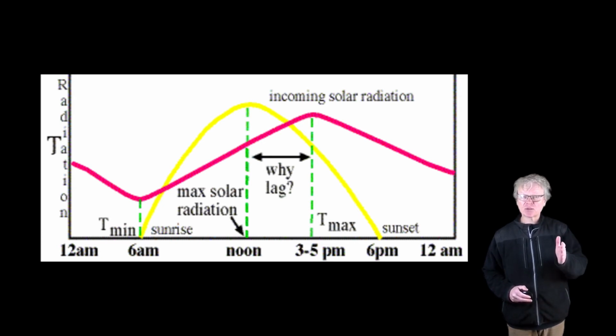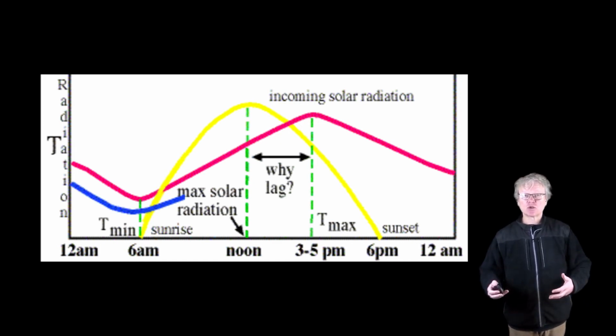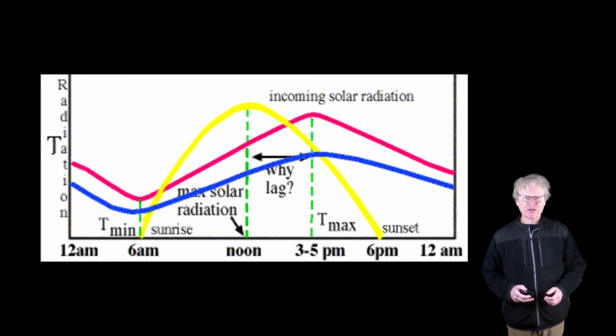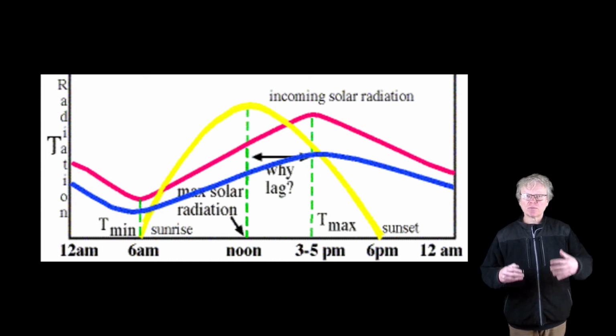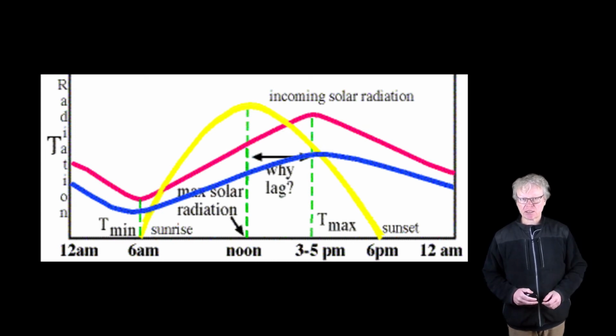Now, there's a lag between the time that the Earth is hit by those solar radiations and the time it starts to re-emit energy. And you can see in this figure here, the blue line showing you when the maximum of the outgoing terrestrial radiation is, and that's at about 3 o'clock in the afternoon. So there's a time lag that takes the Earth time to warm up before it then starts to re-radiate its maximum radiation, and therefore at that time it'll be maximizing the heating of the atmosphere. Okay, so that's the temporal differences during the day.